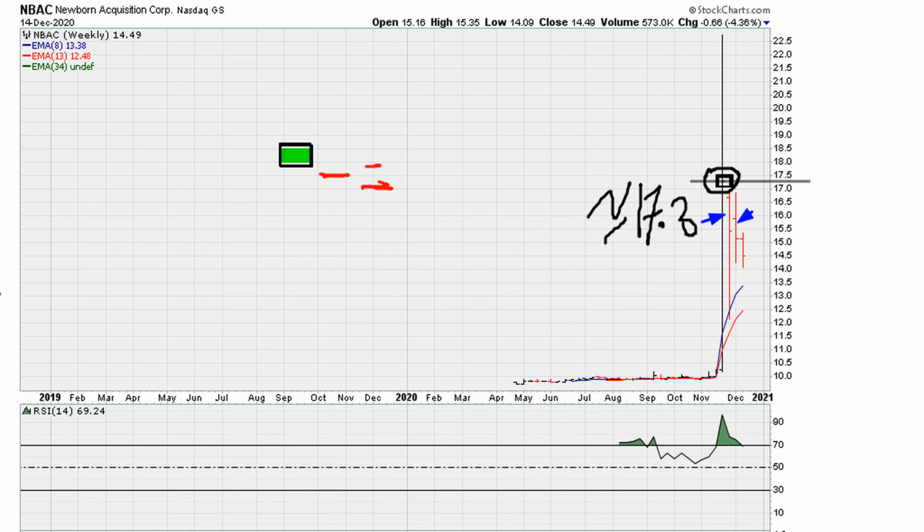Now what that means is that any breakout after the minimum 2 weeks of rest on the weekly means that the stock is well rested and now could be setting the stage for another strong move. You need that rest period to kind of get your legs back together and for you to have enough power to move higher. Now, as I mentioned, since we've already had 2 weeks, any breakout above this recent weekly closing high is a legit level to watch.